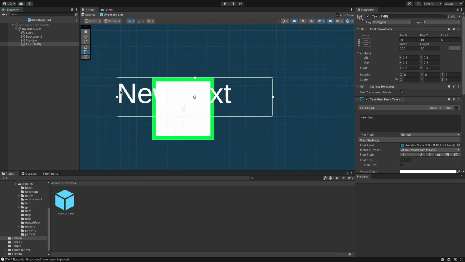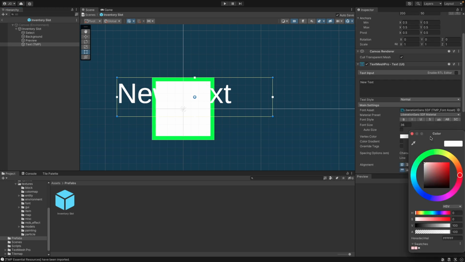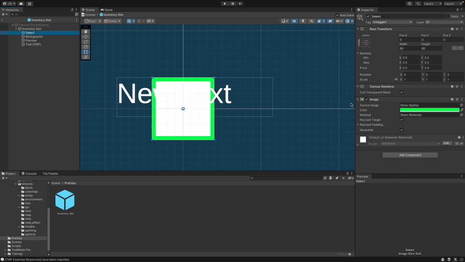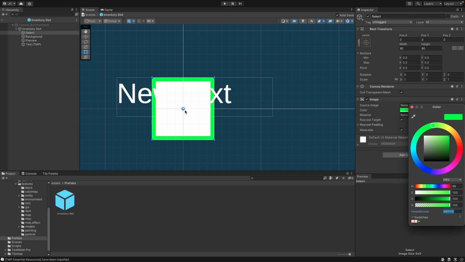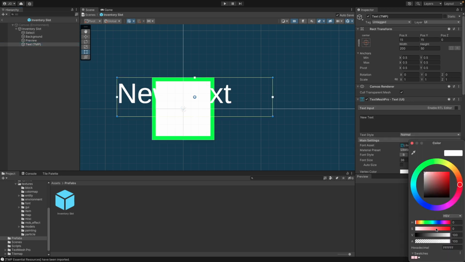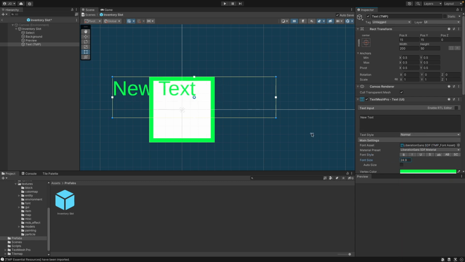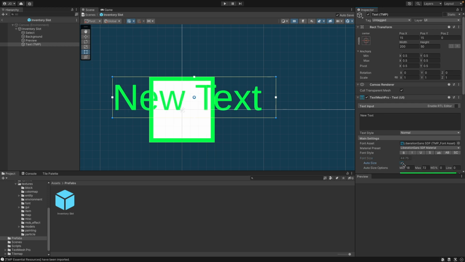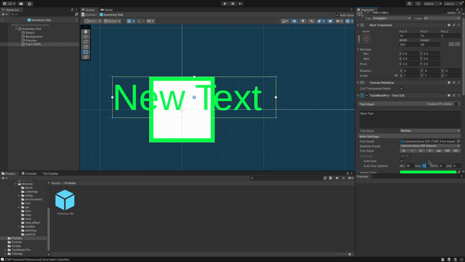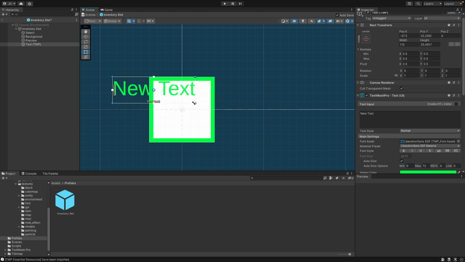As you see, we have some text here. We can change the color; you can make it any color. If we just go to our select and copy this color, let's try and make it the same color as our outline. I think that'd look good. Now we can make the font size auto and change the minimum to 0. And there you go. If we scale it down to a good size and move it, let's say here. There we go.